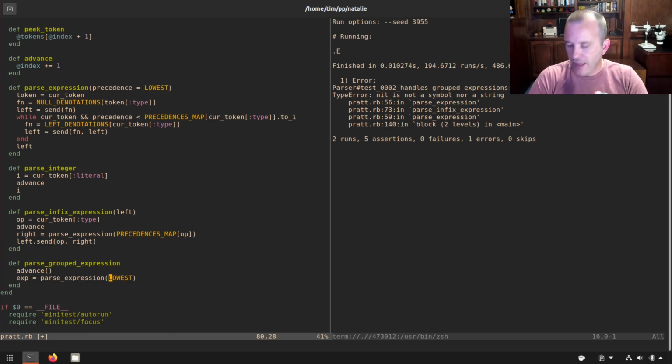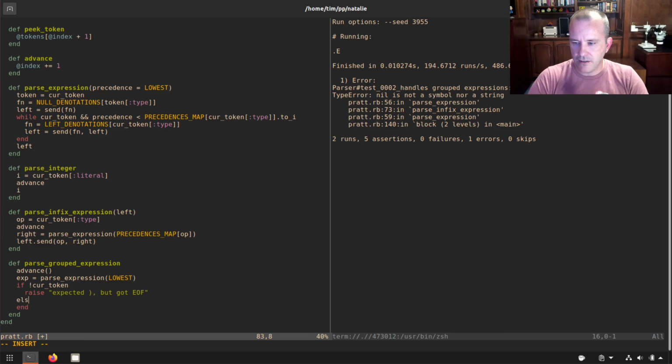It's so cool. And so I am just going to throw in another thing here. If not cur token, then we're going to raise expected but got EOF.